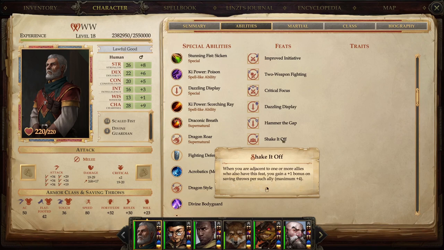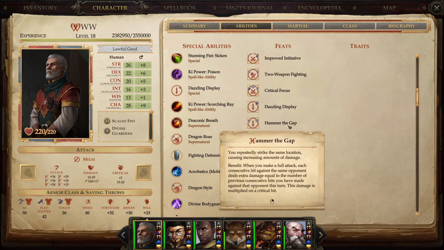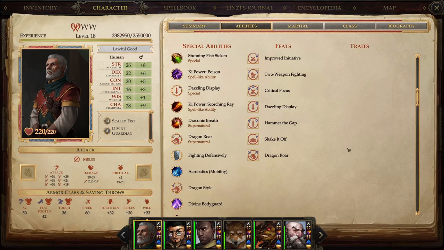The rest of the feats that are just great in 90% of classes are Hammer the Gap, Dazzling Display, Critical Focus, Improved Initiative is always great, Dodge, Blind Fight, Toughness.